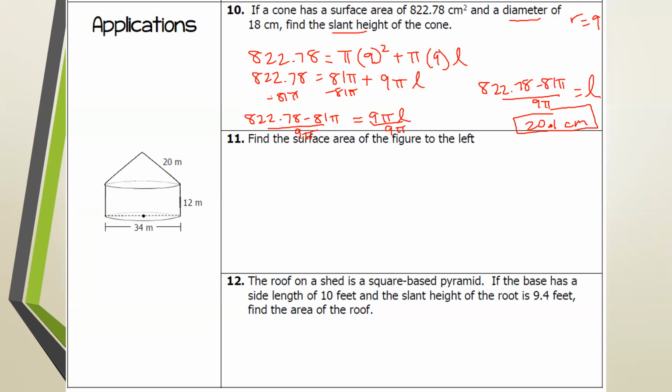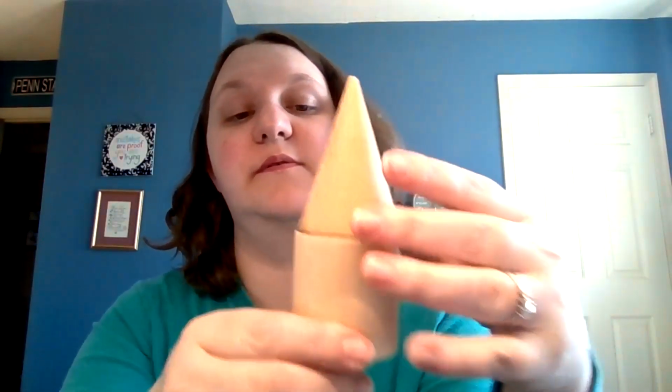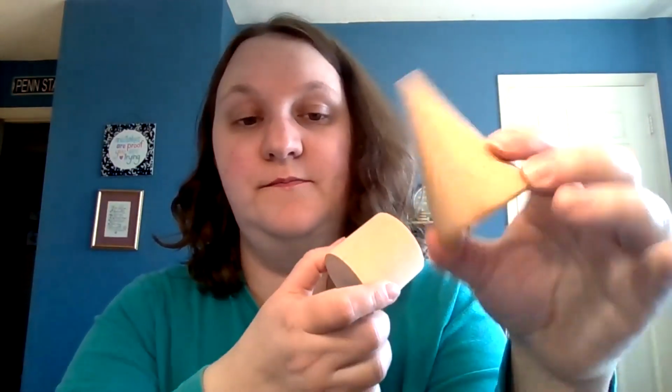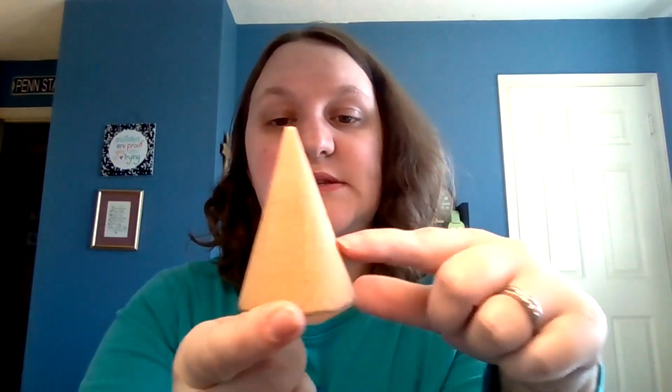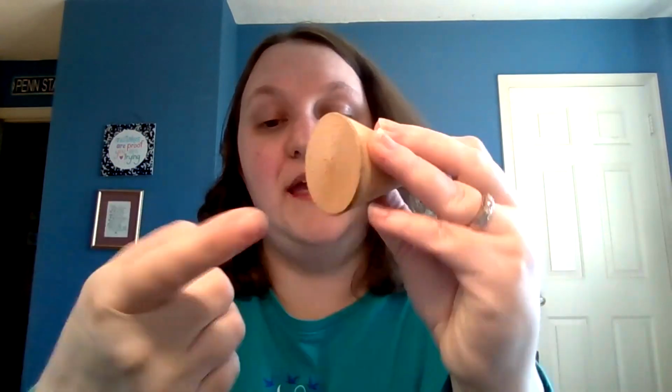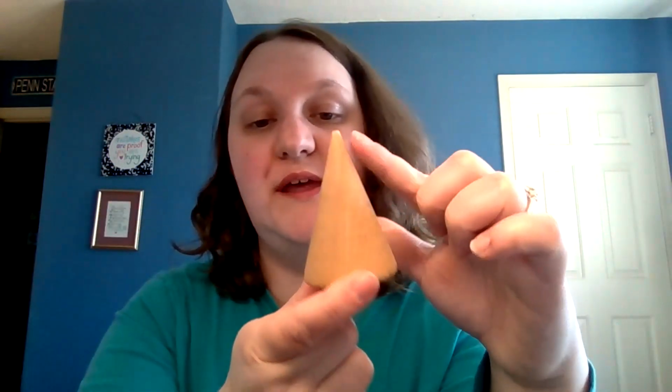Now we have a figure here on the left made up of a cone and a cylinder, and I want to talk about the surface area of that. I've brought out some visual aids for us here. I have a cone and I have my cylinder. If I'm talking about the surface area of each of these separately, the surface area of my cone includes the surface area of this rounded part, which if I were to unwrap it, would actually be half a circle, and the circle. So it would be the total area of any surface that I could touch added together.